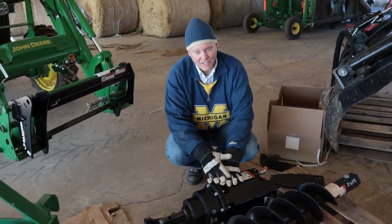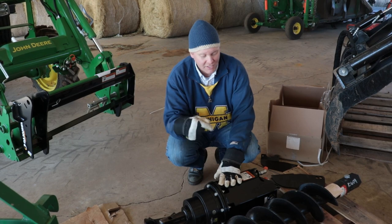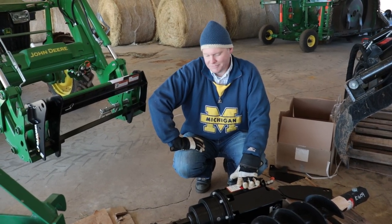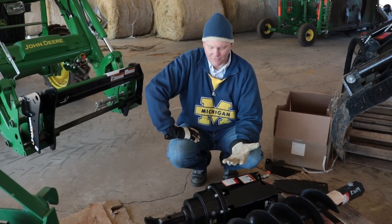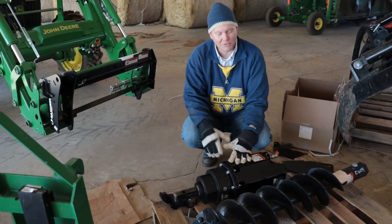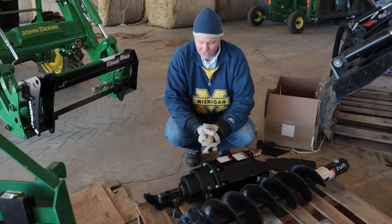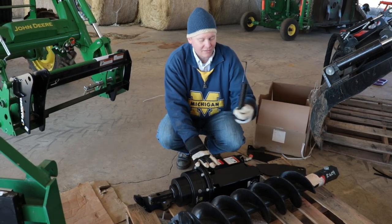We brought the hand auger just in case — just a solo one-person one. We'll see how far we get with that. They're supposed to hopefully send a tech guy today. I don't have any hopes it's actually going to happen, so it'll probably be during the week when I'm not here. They said hey, you just had to assemble it and put it up, no big deal. Well, this is a 15-page booklet with hose kits and everything. Just put it together and give me the part, that's all I want.